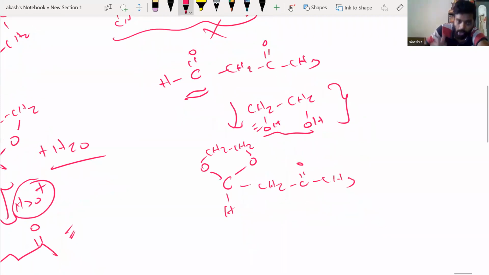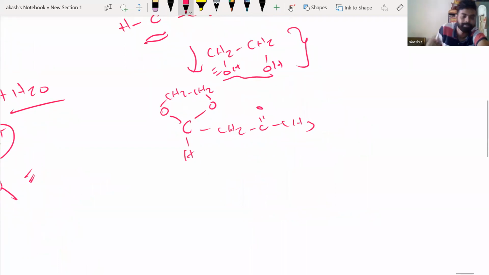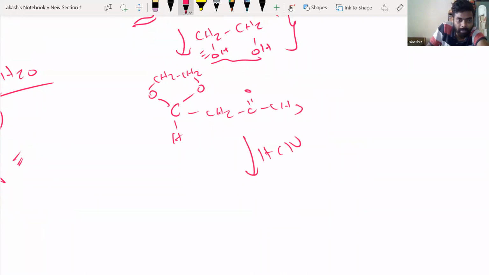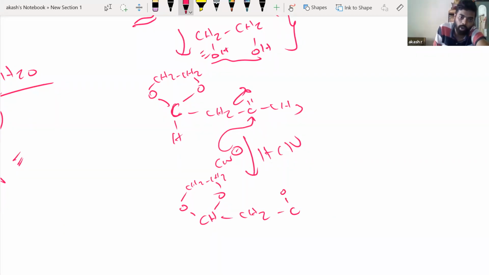Okay. Now what I do is I go for HCN addition. Obviously this carbon cannot take up any more CN minus because that is not a C double bond O anymore. So if CN minus comes, it has no other choice than to attack this particular carbon. So now what is going to happen? We have this CH, O, CH2, CH2, again this one, and then we have the CH2, CO minus. Let me write directly the product. The O minus will take up the H plus, OH, CN, and CH3.